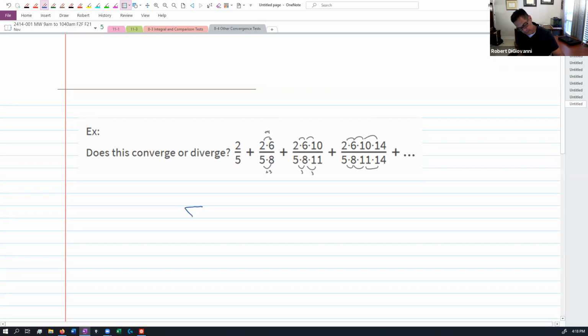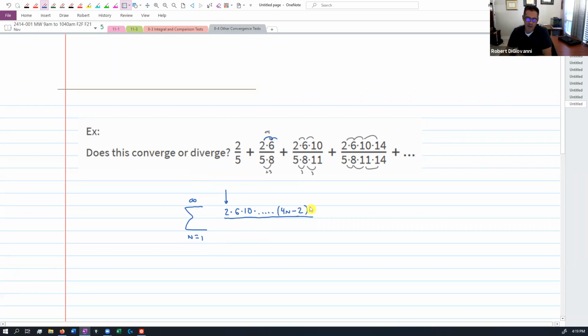What we have here is a sum, n equals 1 to infinity, where the numerator is going to be basically 2 times 6 times 10 times, and you're going to keep multiplying until you get out to, let's see, when we plug in 1, we need to get just 2 itself. So we want to stop this. These are all jumping by 4, so it's got to be a multiple of 4, 4n. If we plug n equals 1 in, we need to get just the 2. So how about we subtract 2?